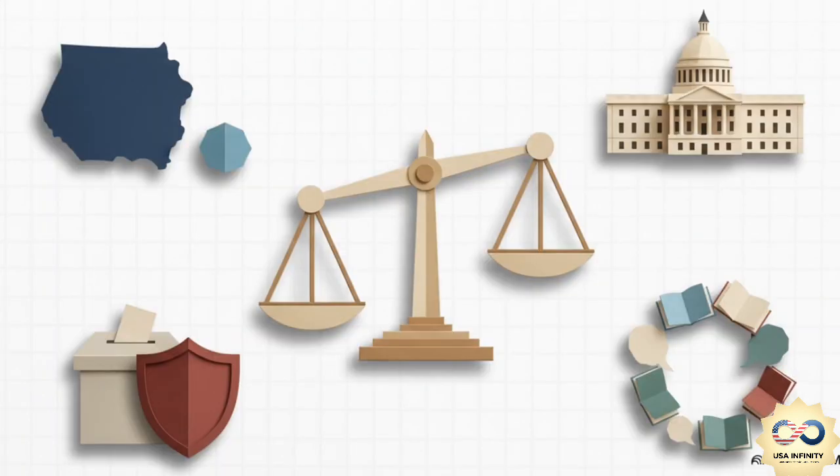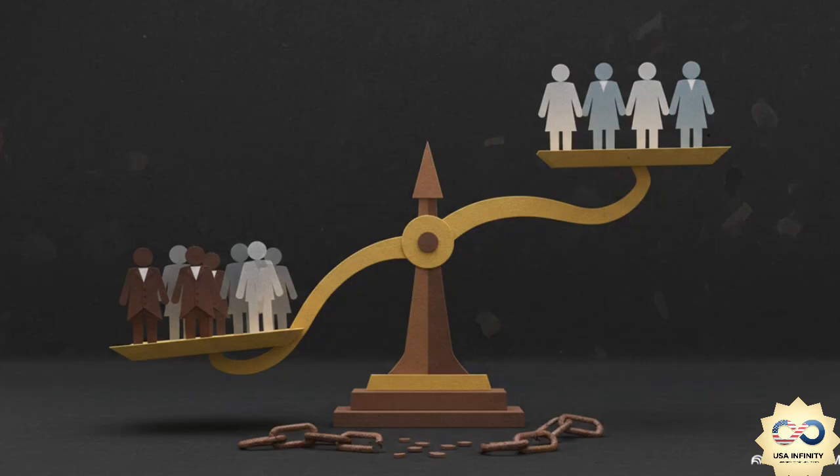So the Electoral College was really a massive compromise. It was trying to solve a bunch of problems at once. It was designed to balance the power between the big states and the small states, to make sure the president wasn't just a puppet of Congress, and to act as a buffer against what they worried could be mob rule or foreign meddling. But we have to be honest about the context of the time. The system was also deeply shaped by the institution of slavery.